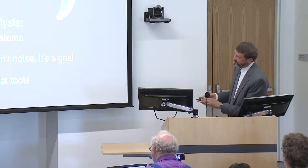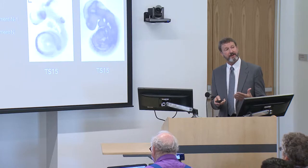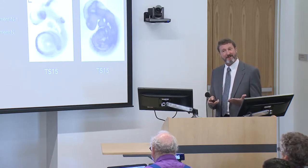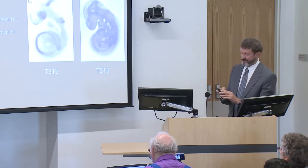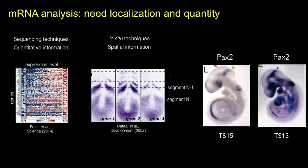And that's where it comes in that we have to have these multiplex tools. So I'm going to try to share a couple scenarios with you today. There's no way to go through all of them that we've been developing, so I'm going to give you just a snippet from each of the columns, a little bit of a tasting menu of what we're up to. Now, many people here have thought about quantitative gene expression this way.